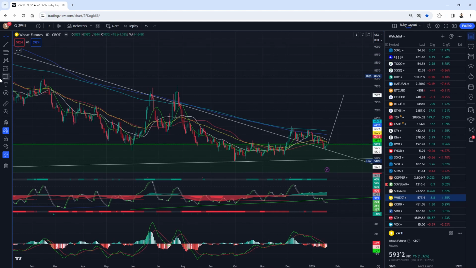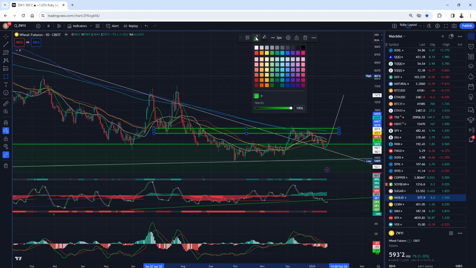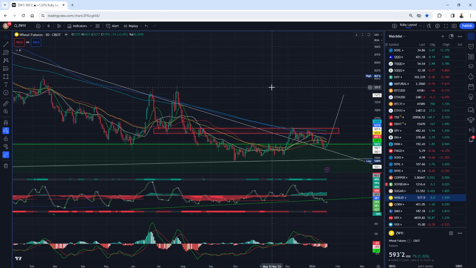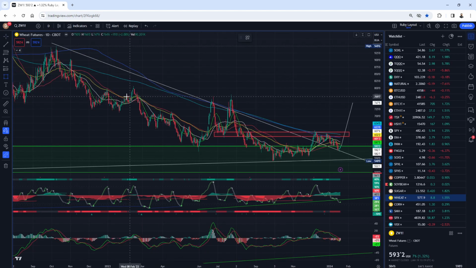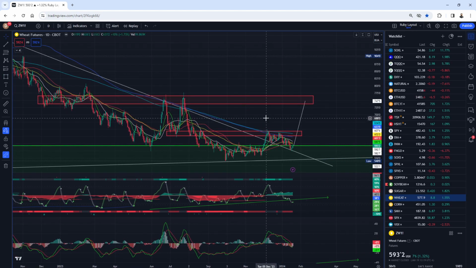The targets could be many. You can draw first, this is a big resistance right now, where we are right now, and where this 200 EMA is. If I make it a bit red here, you can see this is the first resistance here, and then if you want to draw another major resistance, it's going to be here. If I zoom out, this whole area is the next major resistance. All right, so we really need to close above that, and that's going to be around 7573.